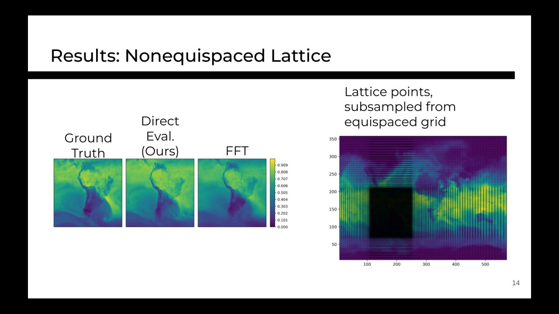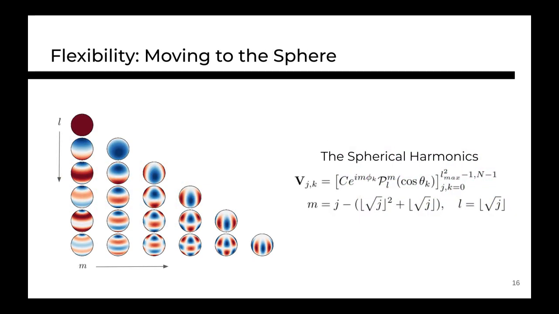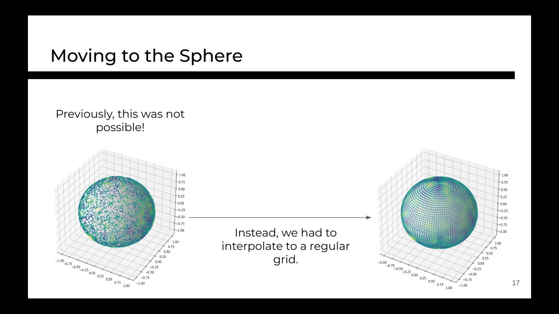Making this simple change allows us to tackle new problems or new variations of older problems. Even if our data is on a regular Cartesian grid, we can use our resources better by focusing computational power on areas of interest, for example, a specific part of the globe. The end result is a more accurate prediction computed in just a fraction of the time. Likewise, we can follow the same approach but use different basis functions to apply neural operators to new geometries, such as the sphere. Whereas previous approaches were limited to the distributions of points which they could effectively handle on a sphere, the proposed approach is able to handle any arbitrary distribution of sample points.